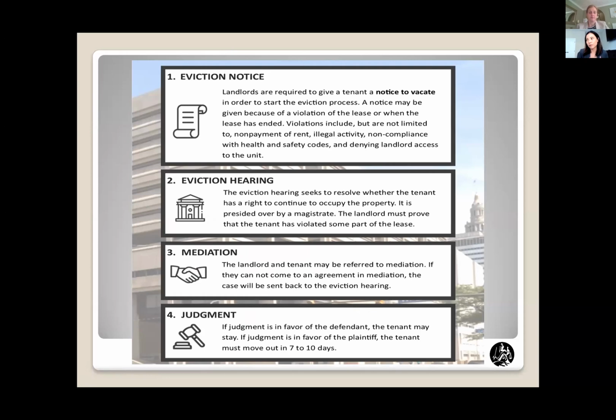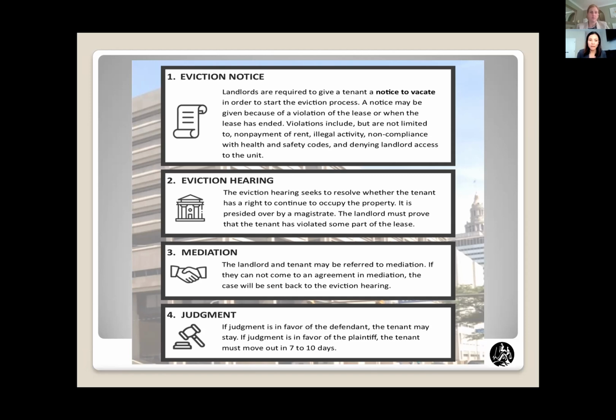As some of you might know, in order for a landlord to start an eviction action against a tenant, they're required to give an eviction notice. That is the first step. After that, the landlord usually has to wait 3 days before they can file an eviction action in housing court. Cleveland in particular is a court of special jurisdiction and can hear eviction cases under a variety of circumstances.